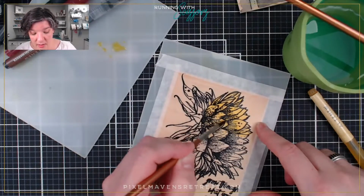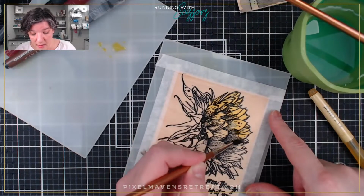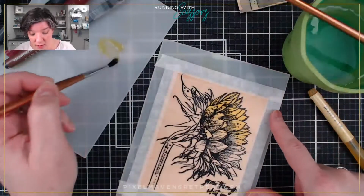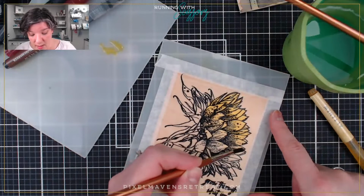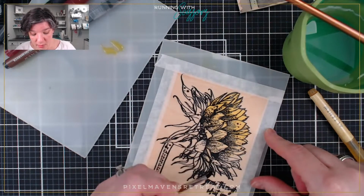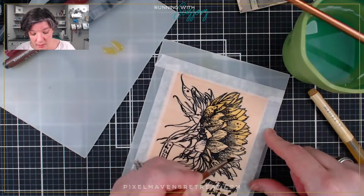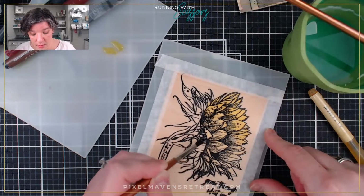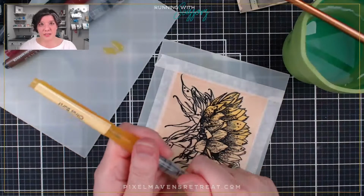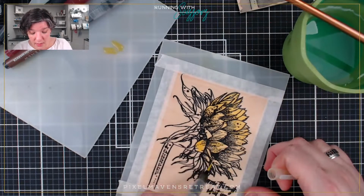And I could have done, okay, so you saw I started off with the paint off on the side there, and then I'm just kind of adding some water to it and then just spreading it. I could have done the opposite where I put water on here and then add it in with the brush directly. So let me show you what that looks like. So down here, I've kind of run out of color. And the wood really does like to soak it in. So now I can just come over it directly with the color, but I am going to get, it's pretty vibrant.